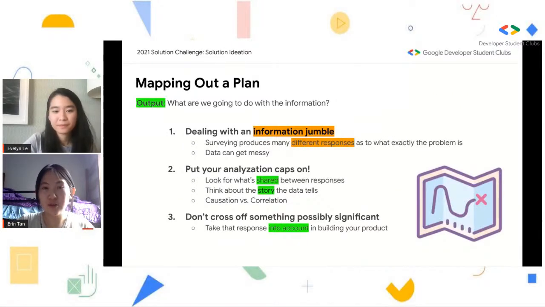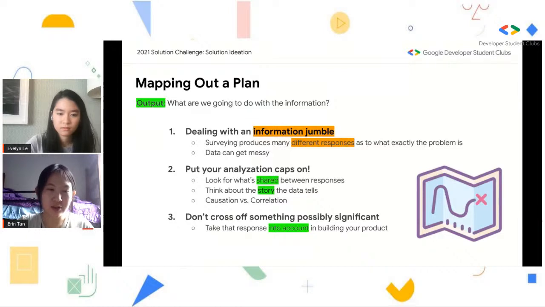And so, to help with analysis in general, make sure to analyze what exactly is shared between responses. Is there a story that multiple data points tell to cause this top response or these top responses? You always want to analyze the causation versus correlation in your surveys, as we did in the last example, where the agricultural industry put a little more weight on the waste management industry, as well as the other industries. But in general, they all caused an increase in carbon footprint.